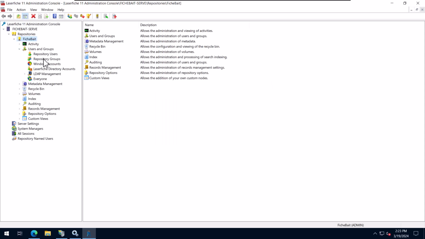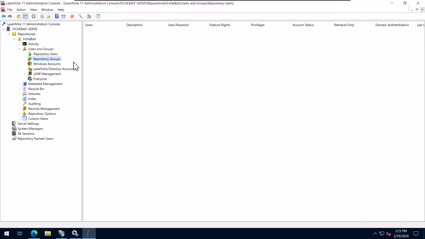If we had any users or groups, it would have created those for us in the repository as well. And in the background, if we were to look in the registry, it actually added what is needed to enable the Laserfiche server to communicate with other Laserfiche applications using TLS or SSL. So all that has been done for us.